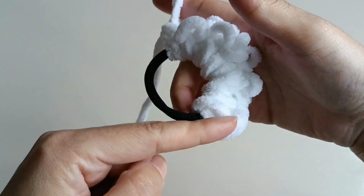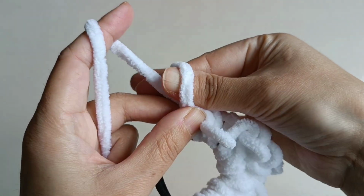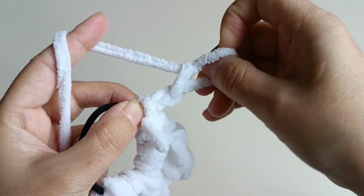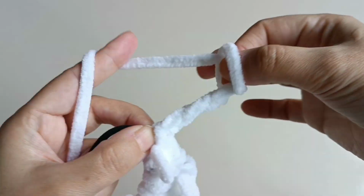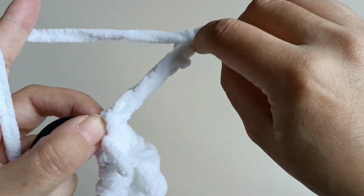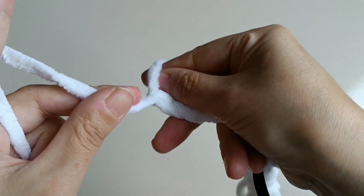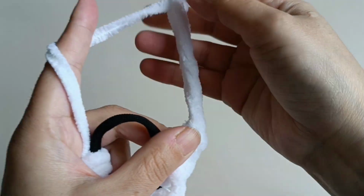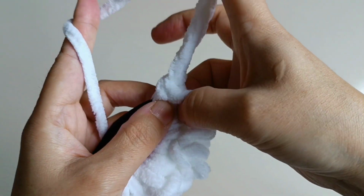I made 10 stitches. Now I make chains, like this. I made chains.